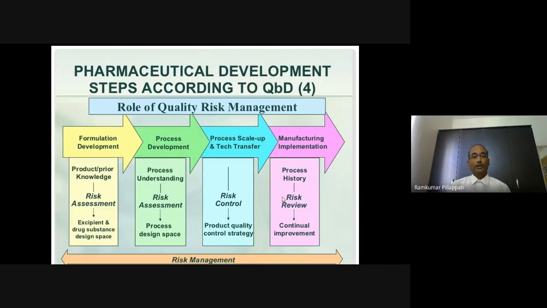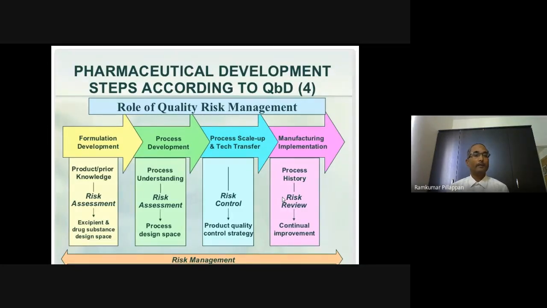Now, I don't have many pictures in these slides except one or two. One of them is this. This actually talks about quality risk management. So when I develop a product, as I said, the only thing I am bothered about is quality. And how do you ensure your quality is not at risk? So I will ensure the following steps to ensure that quality happens every time in every batch of my product.